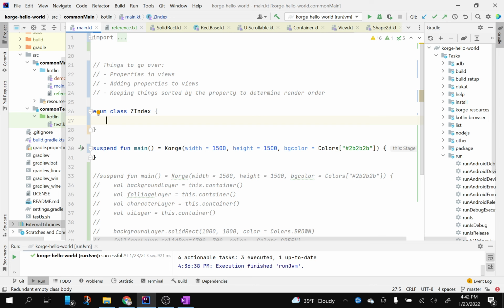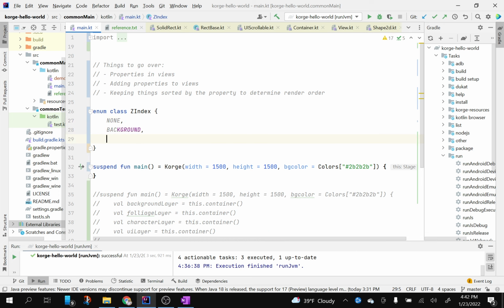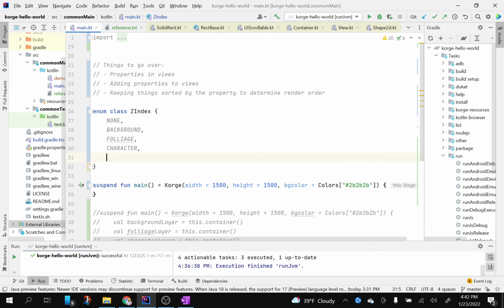Note that we don't need to create an enum class. You can implement this using a data class if you want to as well, or a simple integer or some kind of comparable number would do as well. So in this enum class, I'll have a none thing, and then a background layer, foliage layer, character, and UI.